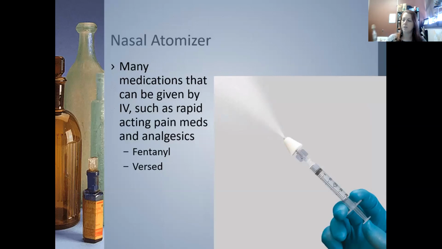Quick, easy med administration. If you're giving something like fentanyl, basically what this does is it aerosolizes the med. I don't know if you can see it on the video. It squirts it out in like a fine mist. That is something they can inhale in their nose because we have all those little capillaries in our nose, and then we don't have to start an IV. It's not painful for them.